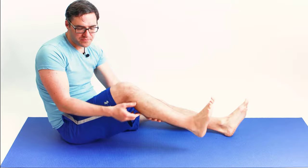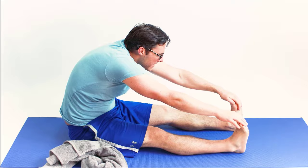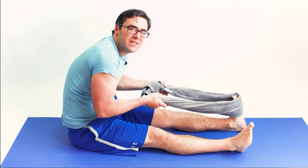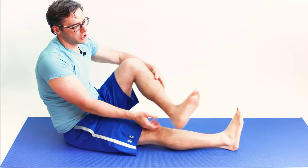First you massage. See, before the massage, I could never have touched my toes, but now I can actually stretch with a towel. I'm stretching my hamstring, my calf muscle. I'm already getting like 5 to 10 degrees more through the ankle and even more through the hamstring. This really makes a huge difference for an athlete.